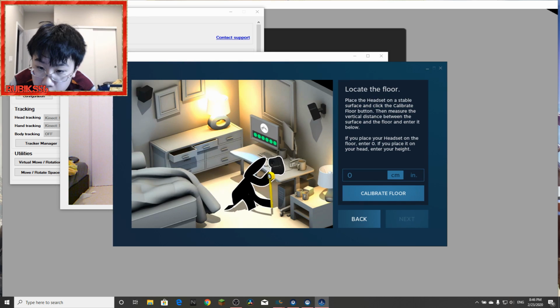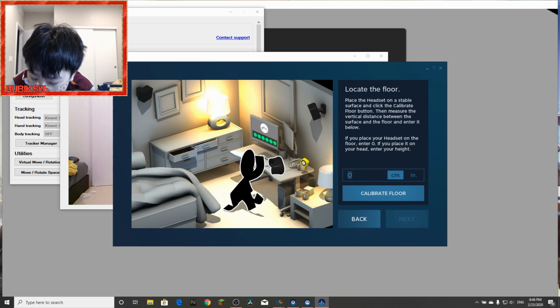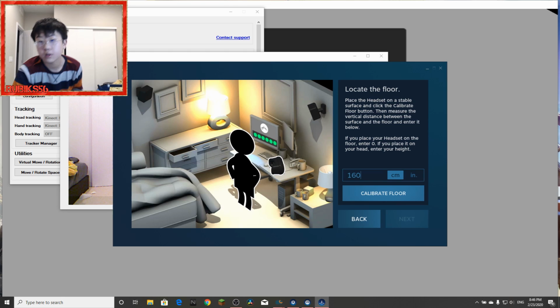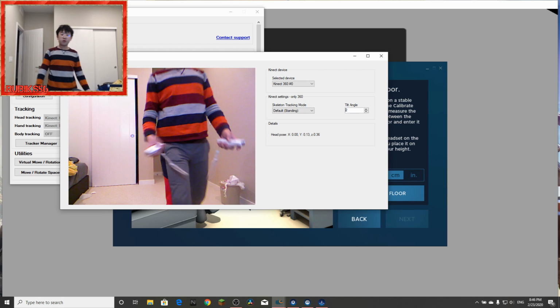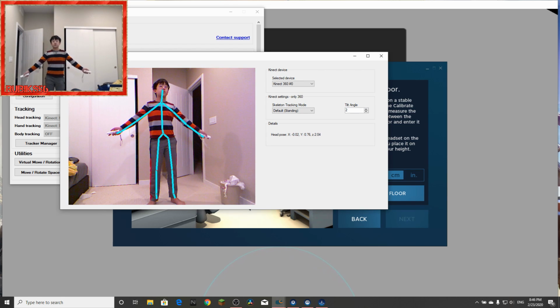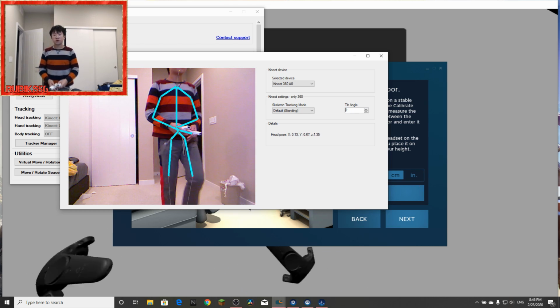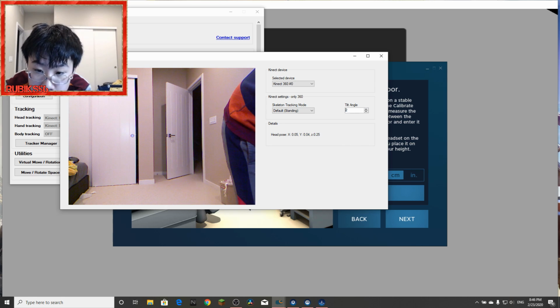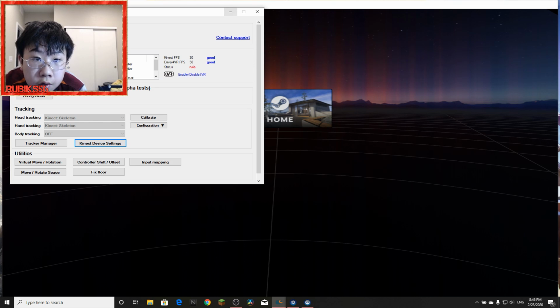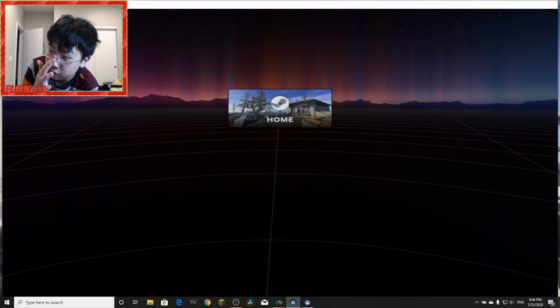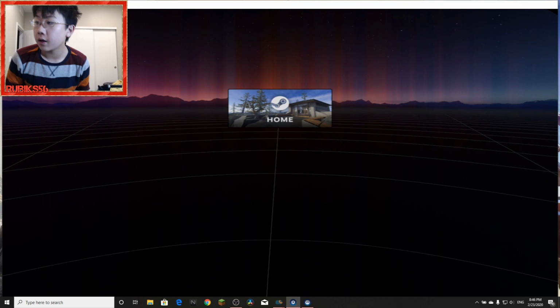You have to do your height, unless you put your head on the ground. Again, with the trigger on the rear. So now, you can launch Beat Saber, and you can play it while swinging your hands as hard as you want, which is actually way better, so let's do some gameplay of that now.